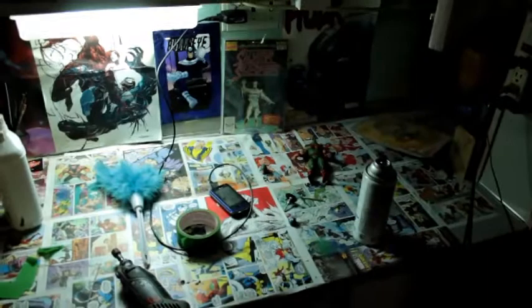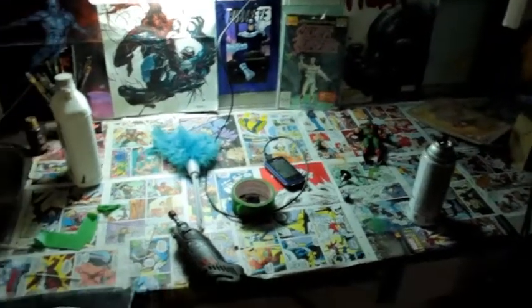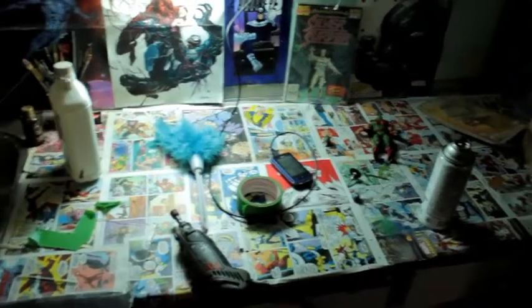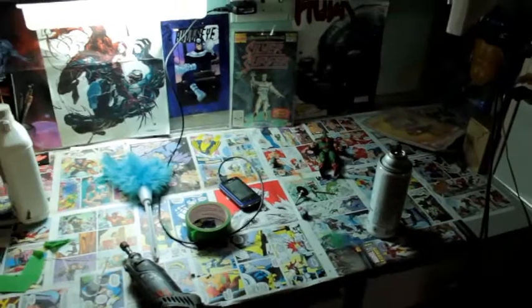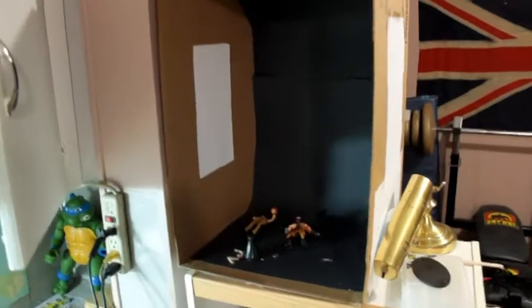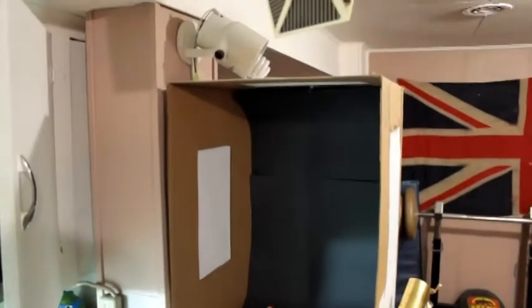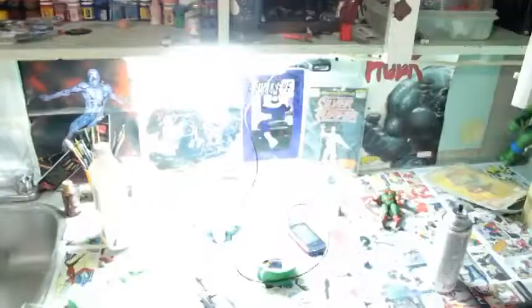And basically this is where I do a lot of my customizing, save for when I'm being lazy and I like to do it in front of the TV. Comic books are always a good way to decorate your workspace and protect it, depending on if you don't want to get your desk too dirty. So yeah, this is my ghetto fabulous light box. If you're wondering how to make a light box, well this is just a seriously ghetto one, but my pictures aren't half bad. I've got a good camera, but the light box makes a huge difference. I'm going to construct a proper one pretty soon, but you can also buy light boxes for about a hundred bucks.